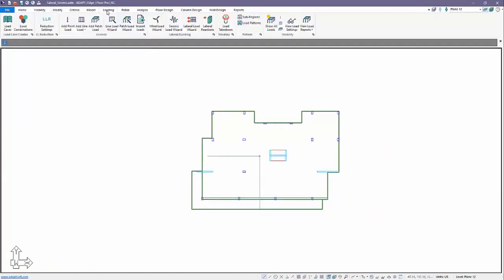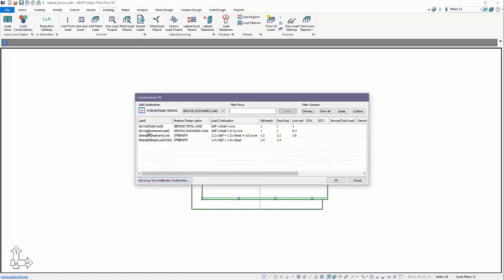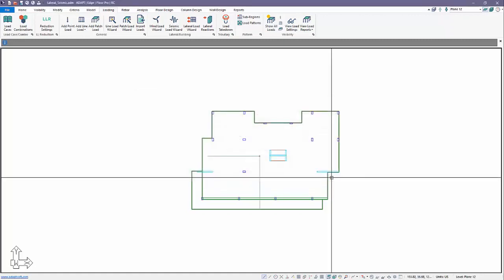Okay, and I'm going to go now to loading combinations, and I'll create 2 additional combinations. We have some default gravity combos here, but we're going to change this to no code check. And it cannot be the same name as the load case, so we'll call these Seismic X and Seismic Y. And we'll go ahead and apply a factor of 1 to EQX and 1 to EQY.